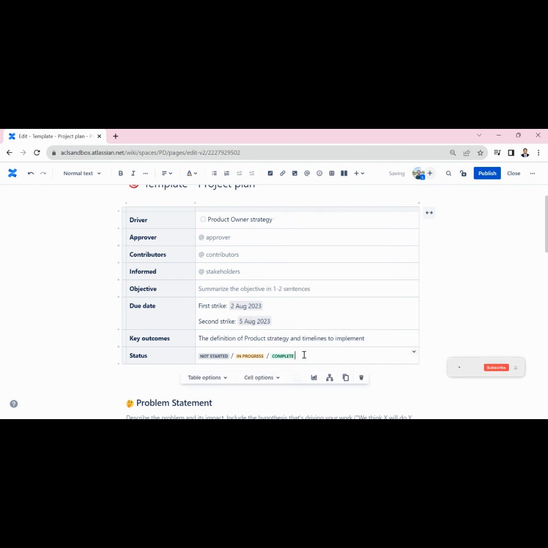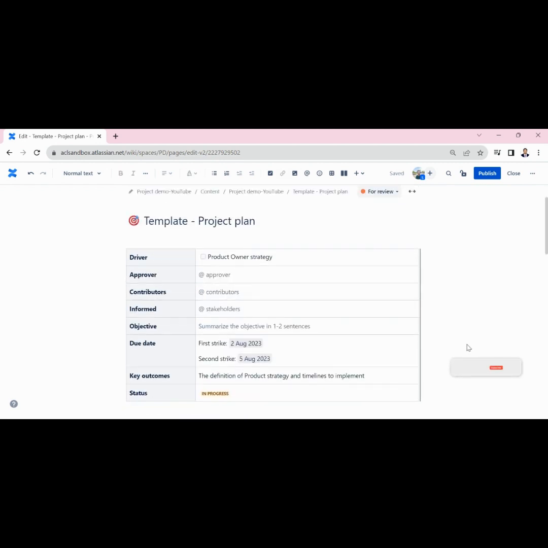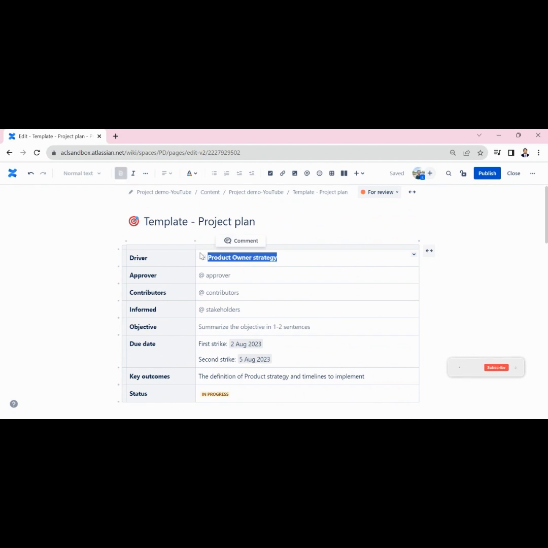So for status again, you can choose your own status, you can give a customized status. So we can say it's in progress. You can delete complete, you can delete not started. So this is an example of how you can use the macros.